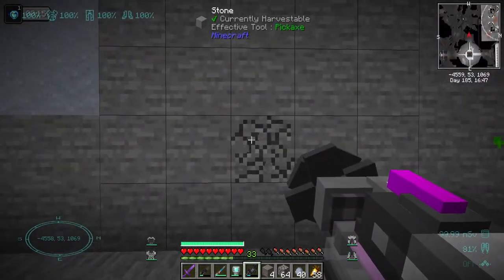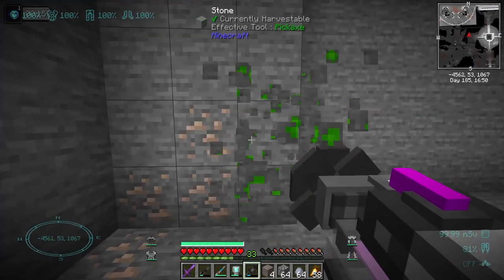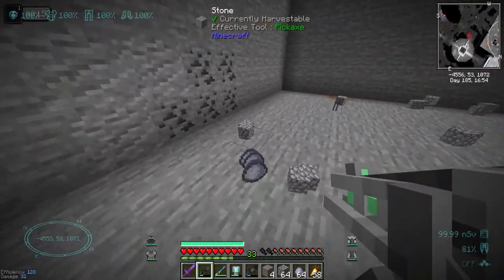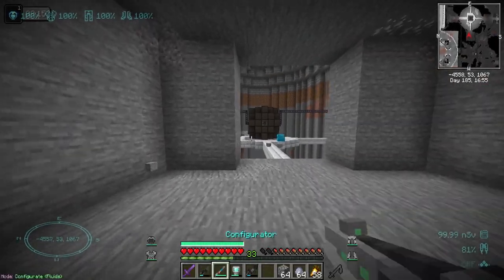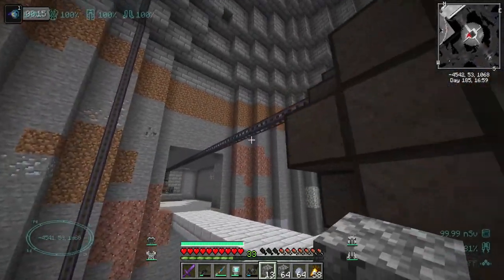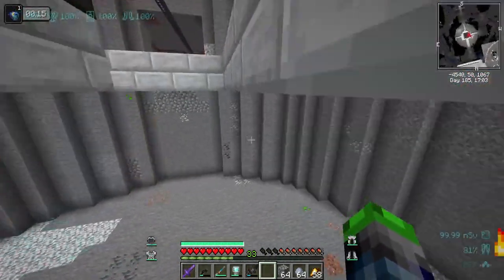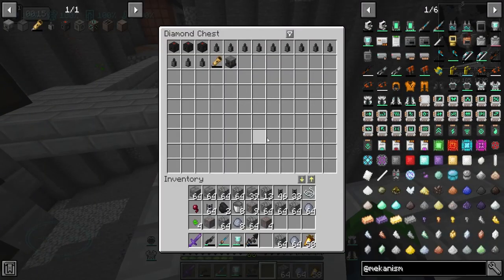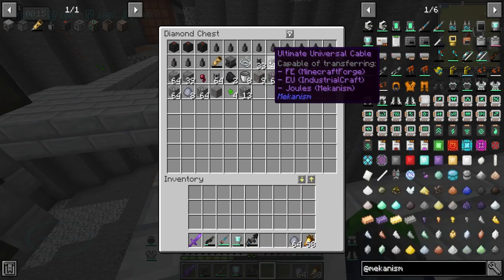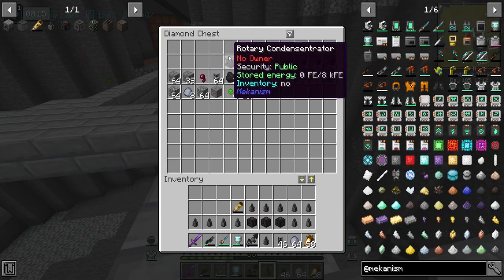Actually, we might go a little bit more. Okay, so in this room here, we need to get all of this stuff. Do we have to convert this at all by chance? No, because that just went in already. Okay. So we didn't need a rotary condenser at all. I did grab that just in case. But let's see here. We need you, and we need all of these guys.